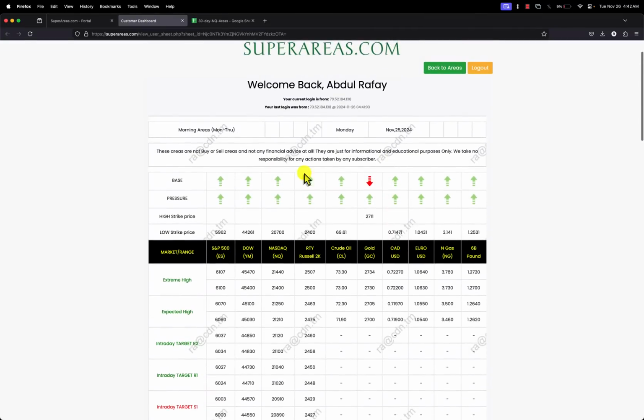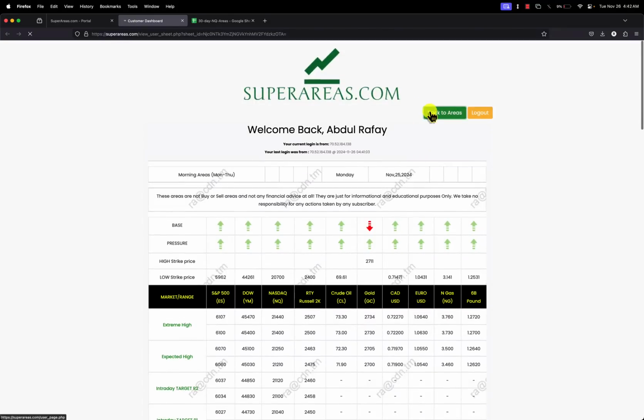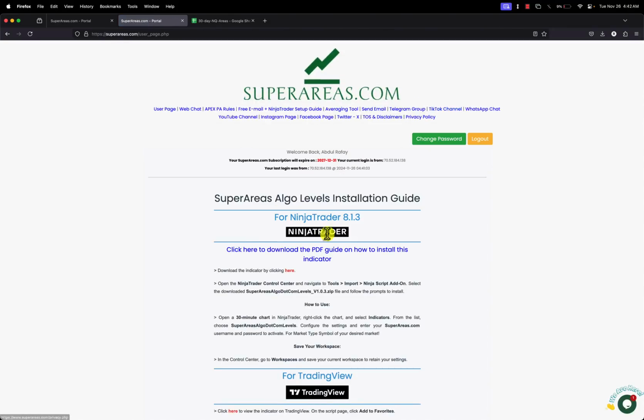But now we're going to make it easier for you. Let's say you have NinjaTrader, and you don't have to plot. Now you can look at all 10 markets with the click of one thing. Just go back to the previous page and download this indicator from our website, version 1.0.3. Once you log in, it will ask you for your username and password, and the guide on how to do this is all available. And it's ready to go.